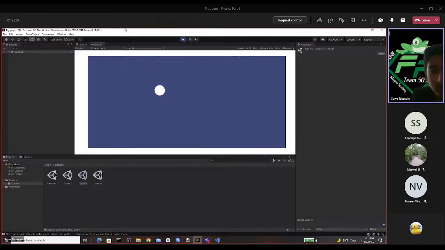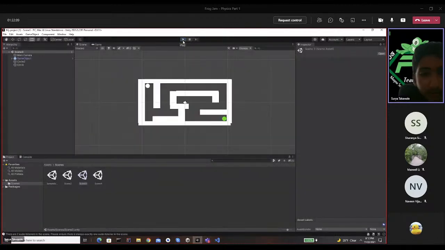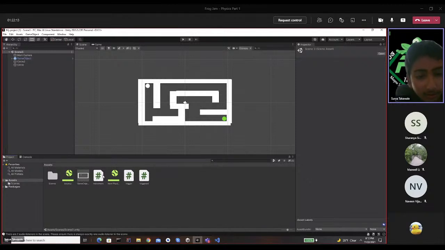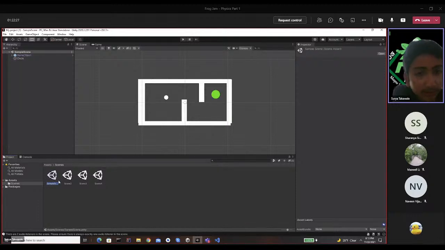There we go. So if you were wondering how to change it or you forgot, under the physics material 2D, you can change the bounciness. And you can make it bouncy for certain levels and not bouncy for other levels. So what I have for my sample scene here, my first level, is very simple.